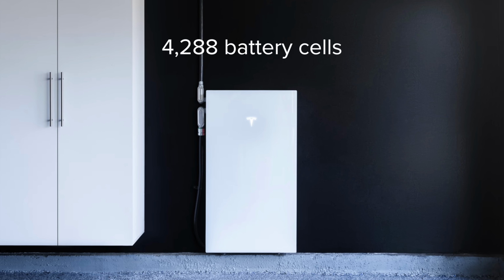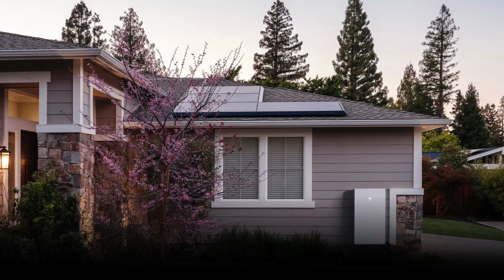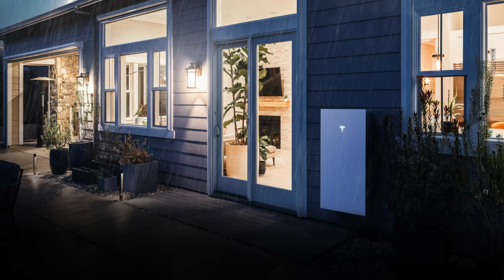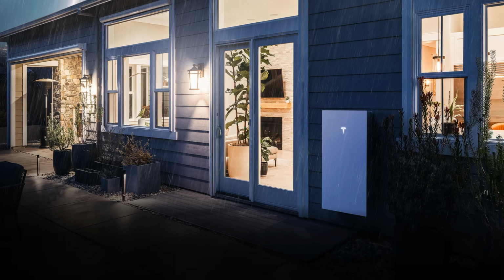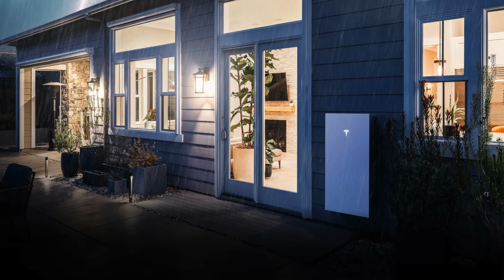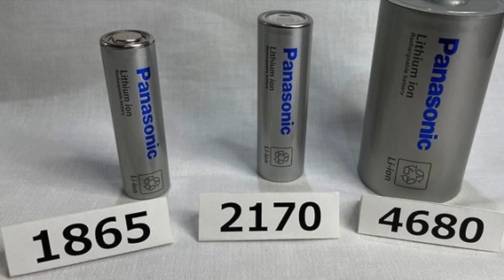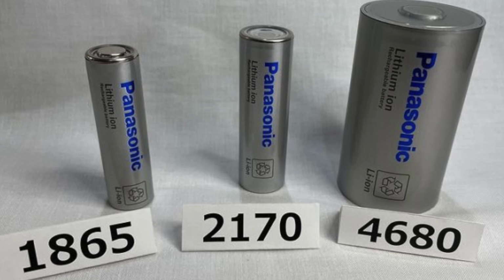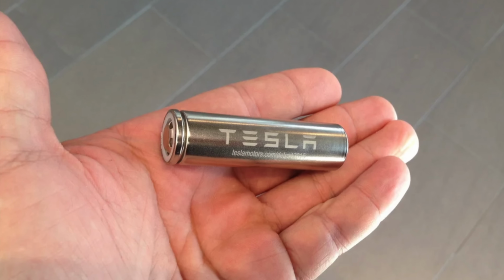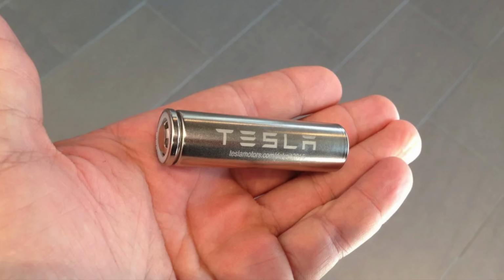For the future, this could all change quite a bit as they rework products all the time to interface with various battery cell types based on supply. Personally, I expect future Powerwalls to mainly utilize LFP chemistry batteries and potentially shift to 4680 cells, but that remains to be seen. Of course, the larger the cell, the less required for the same energy, which ultimately reduces complexity and cost. For a while, that 18650 was the main battery cell for Tesla, but the real change to battery cells came when Tesla introduced the Model 3.